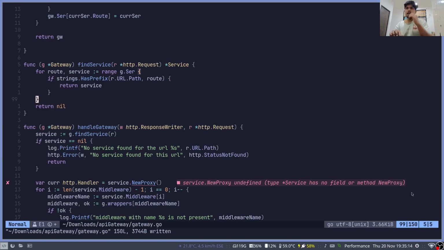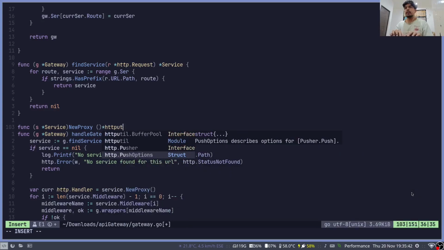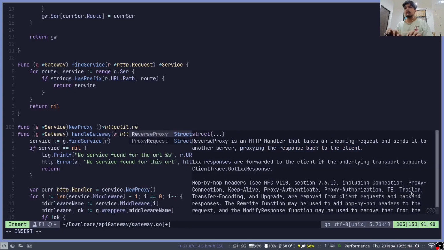To implement this new proxy function, we will have a function on our service. It will get our service, and it will be called newProxy, and it will return us an httputil.ReverseProxy.